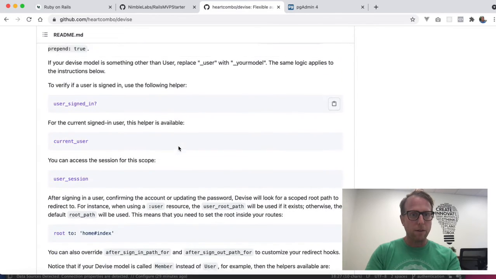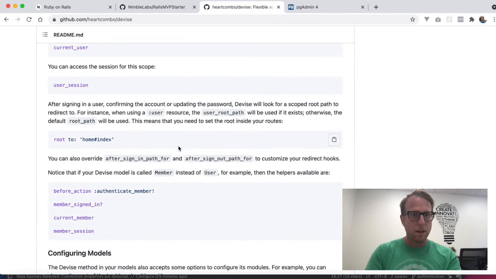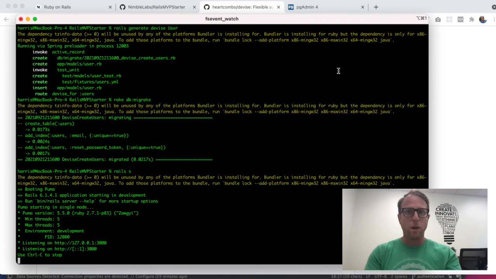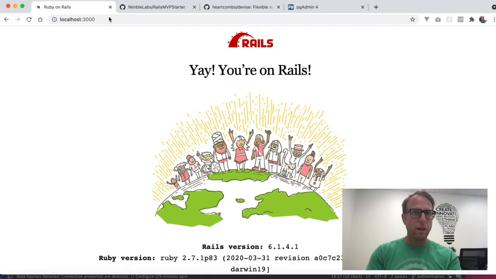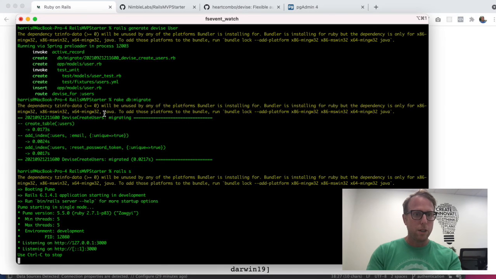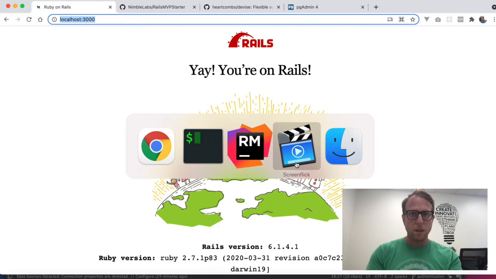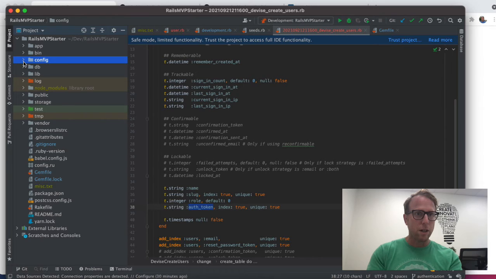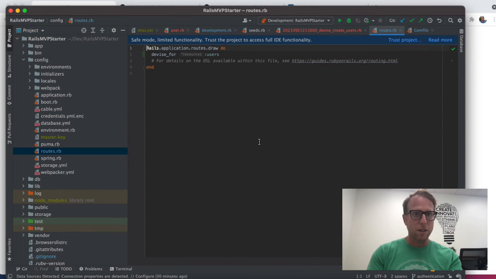And now we have a lot of other things that we can do in our application with Devise. So without further ado, I do want to show you in our Rails application under the config folder, this routes file shows us where all of the URLs and all the routes for our application are.